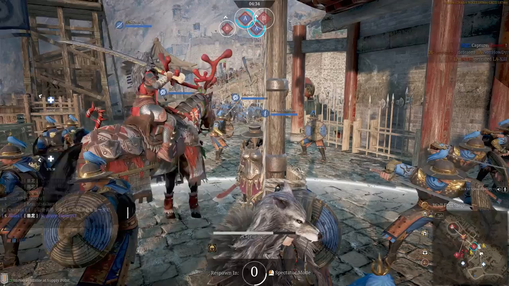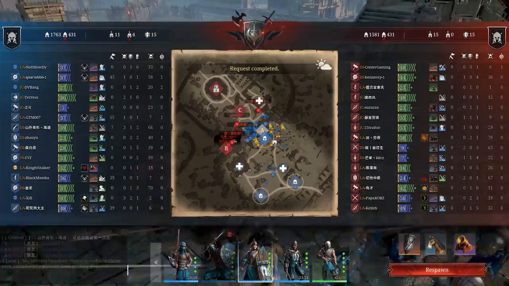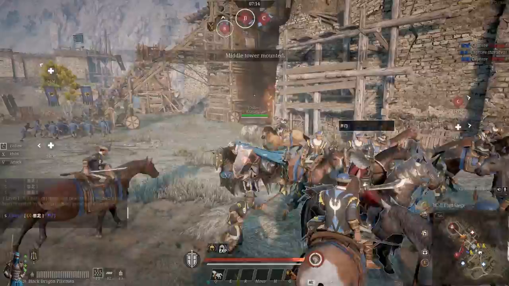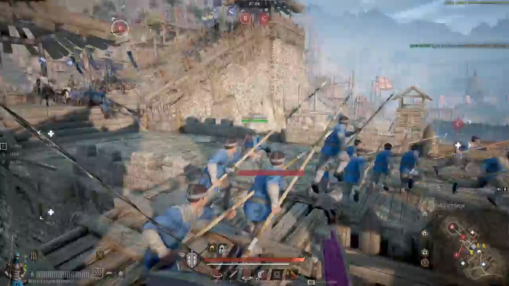So, I chose shields, apparently. I also decided I wanted a mortar. Come on, Nightstalker, get on with it. Alright. So, the Black Dragon Pikemen. Again, they're very like the Prefecture Pikes. And in this game, they're going to get to show you a little bit better about what they're about. This is probably the best of the three games for the Black Dragon Pikes.